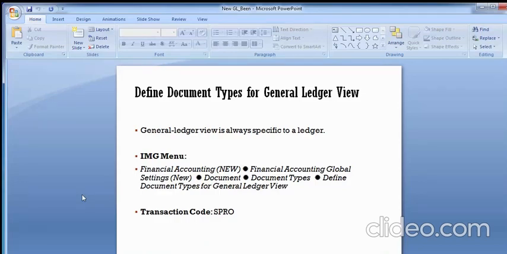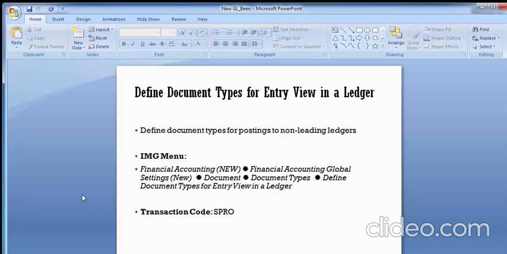So in general ledger accounting, the document number we define for the documents in the entry view needs to be different from those for the documents in the general ledger view. If you remember, earlier we defined the document type for the general ledger view as well, just a step back in a ledger.